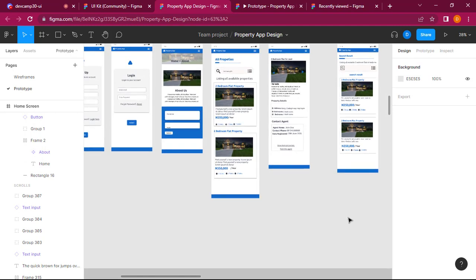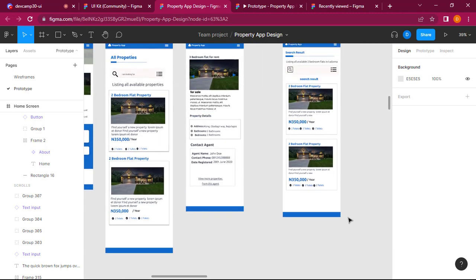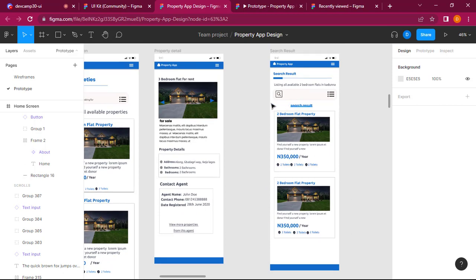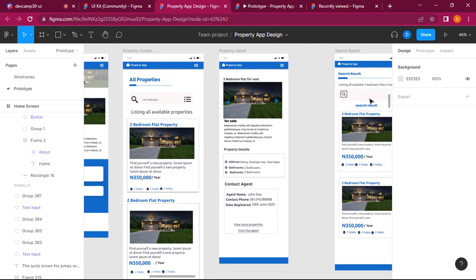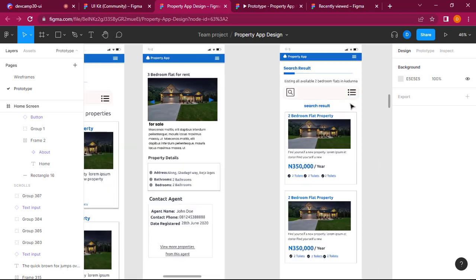First of all, you're also going to add interactions to your own design too. The things I pointed out were okay. I said I see what you did with the icons, they are good. But one, you should make it smaller because this is a mobile design. Everything in mobile needs to be minimal. This icon is too large for a mobile design. Compare this icon to this one and you can see the difference.